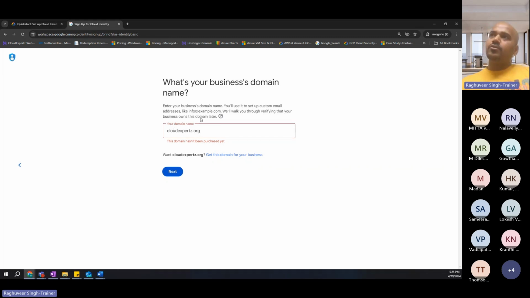Now imagine that this step was completed. After you are done with this step, after you hit next, it will ask you for some additional information about your business, which is your GSTN number, your PIN number, your PAN number, business address, and other information. And once that part is done, you will hit submit and you will sign up to Google.